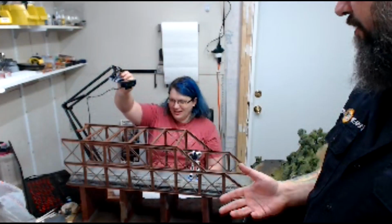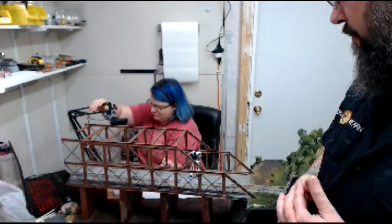So where do you want to start? We were talking scale stuff. We were talking the rust and detailing on the bridge supports and all of that.